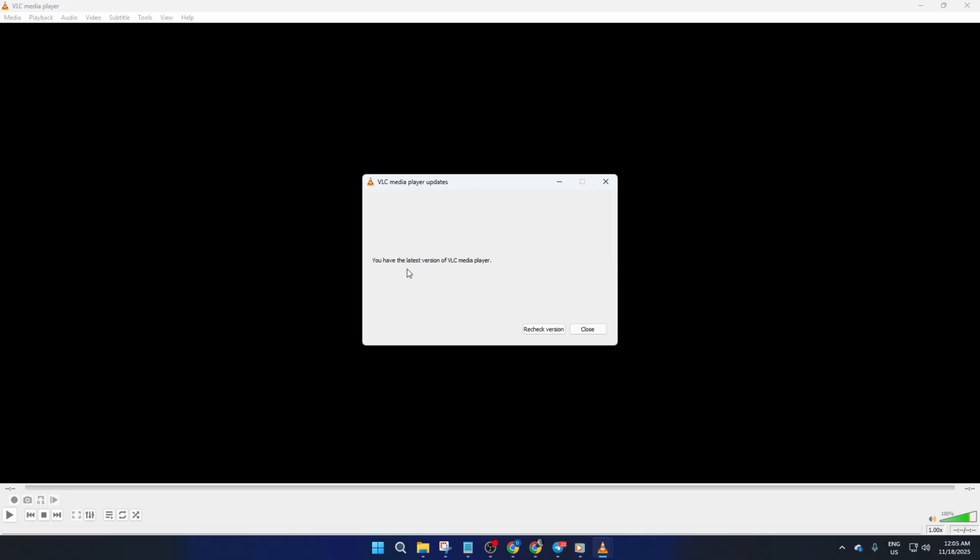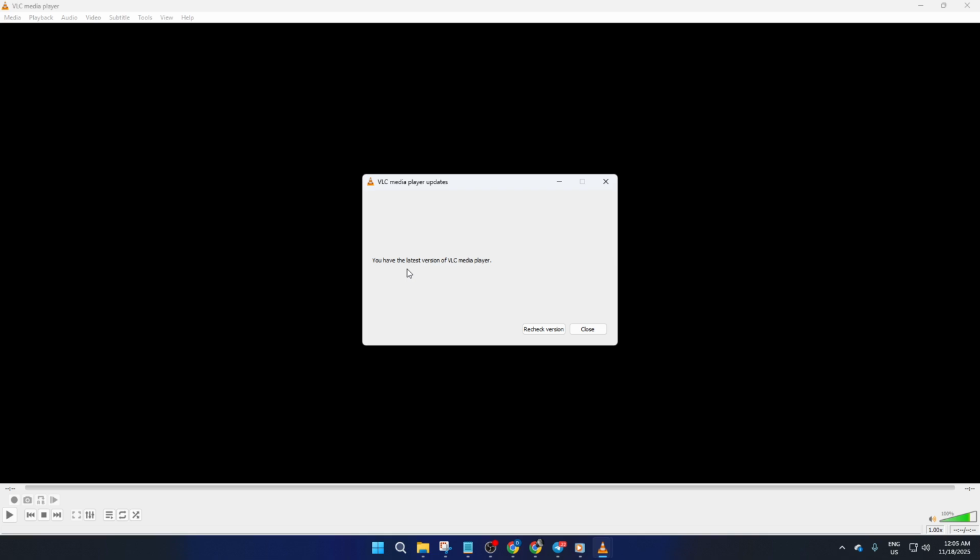Now, installing the update is a really important step, not just for new features, but because updates often include bug fixes and improvements that can protect your computer from glitches or security issues. Think of it like making sure your car has the latest safety upgrades. It keeps everything running smoothly behind the scenes. At this point, simply click the button to install the update.